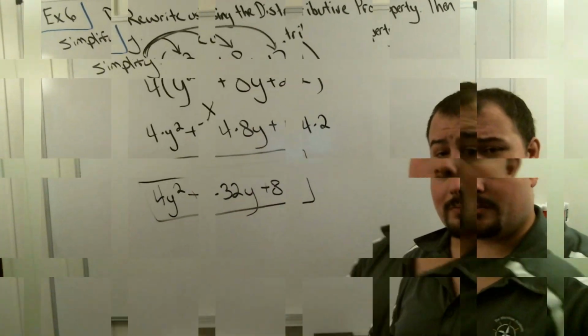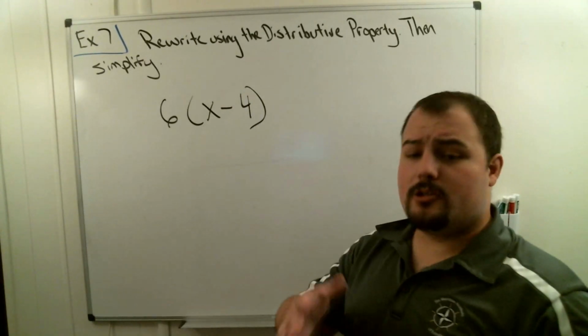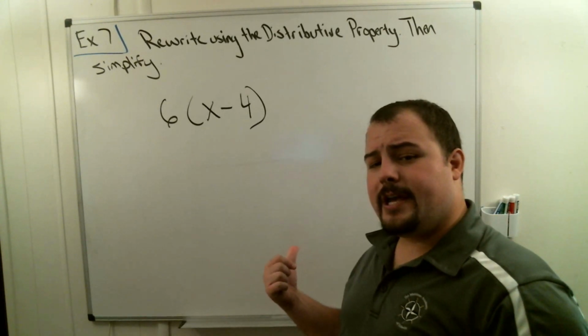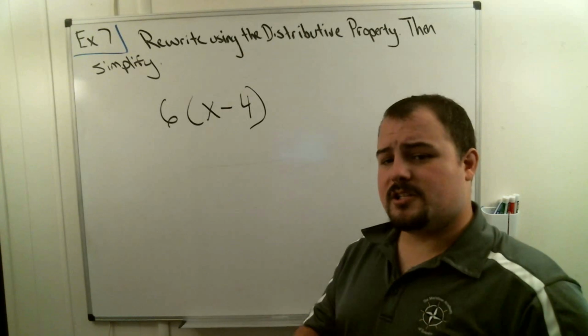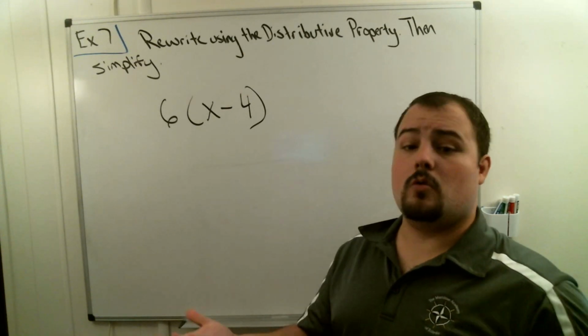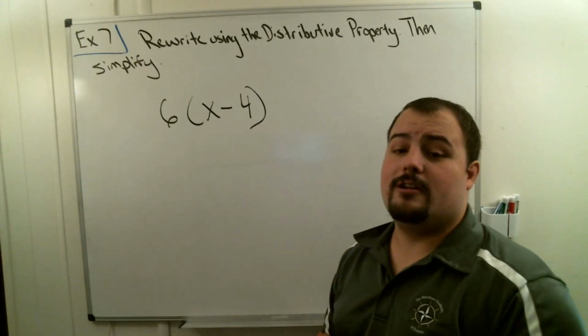Let's go ahead and try some more problems. In this problem, I'd like you to maybe pause the video, see if you're catching on to this, see if you can do the distributive property and get the right answer to this one. So I'll give you about a second pause. Cool. Alright, and now we're going to go ahead and solve this.